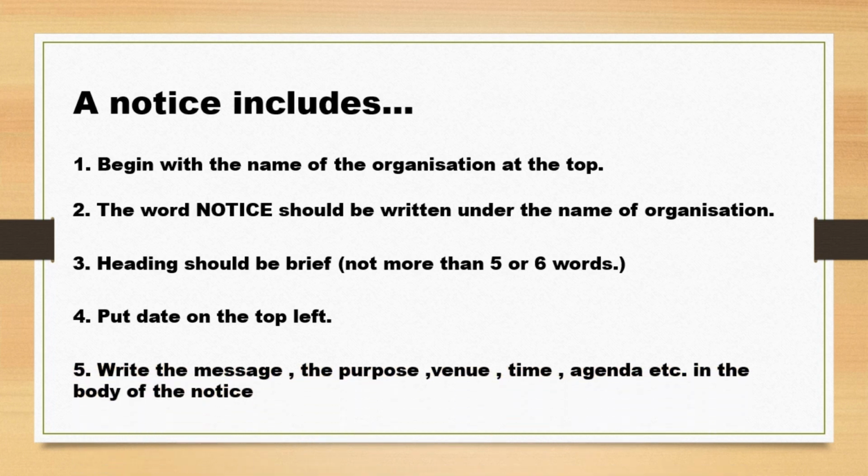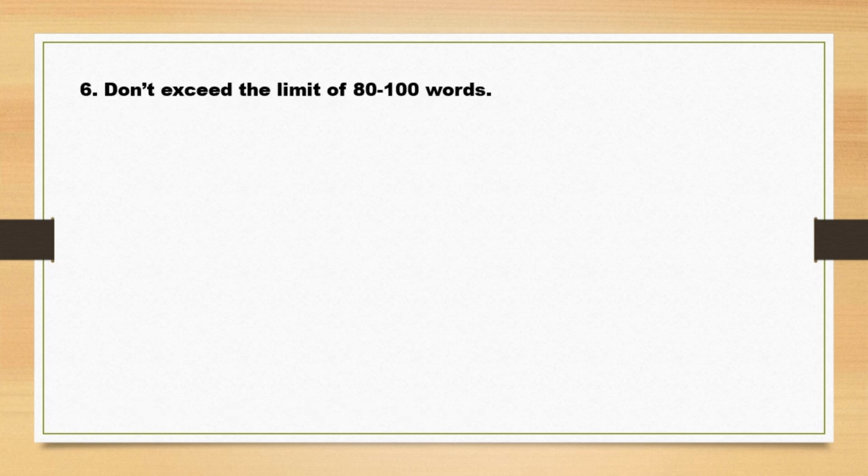Write the message, the purpose, venue, time, agenda, etc. in the body of the notice. Everything should be mentioned clearly so the reader or the listener is clear about the instructions of the message. Don't exceed the limit of 80 to 100 words. It is a limitation for writing the notice, as the number of words should be limited according to the instructions.